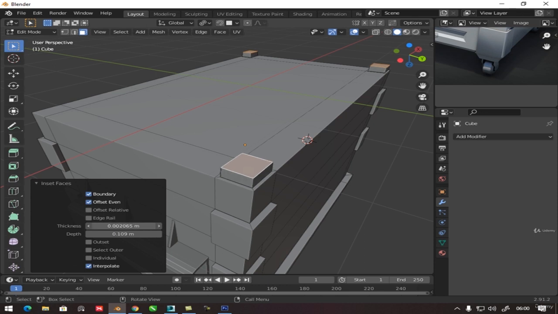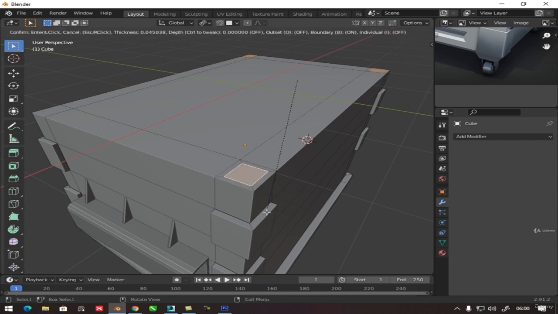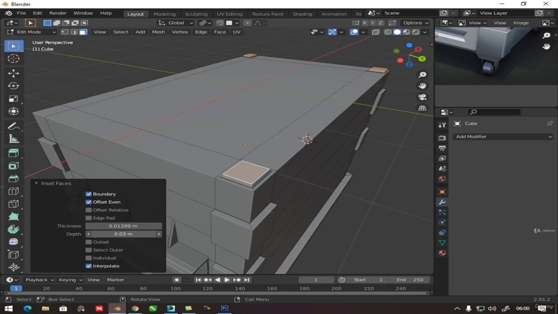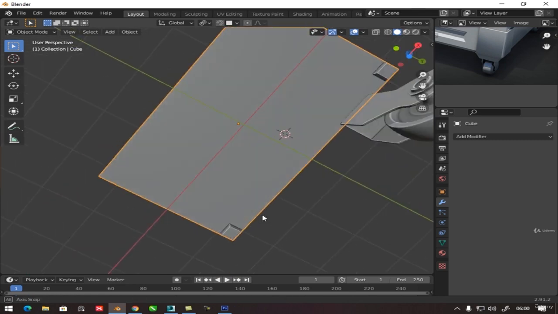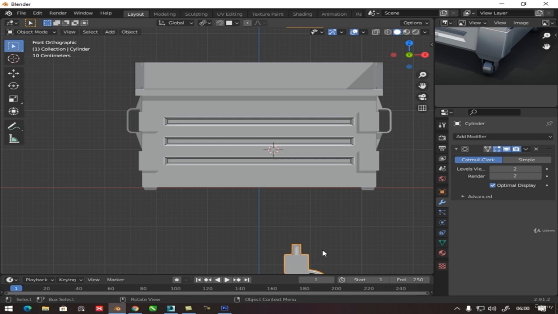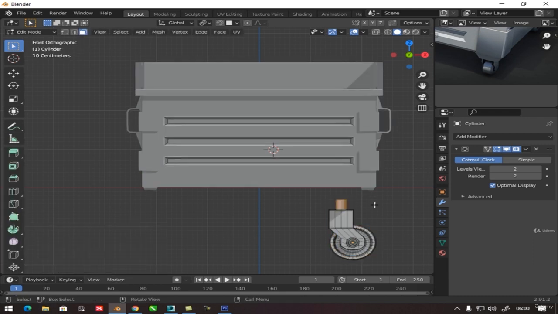And now with the depth, I can increase here and decrease here, creating this little foot here. Oops, something happened here. E, Insert once more. Increase the depth. Okay. It's done. Now let's get on the frontal view, I get this here and put it exactly here.